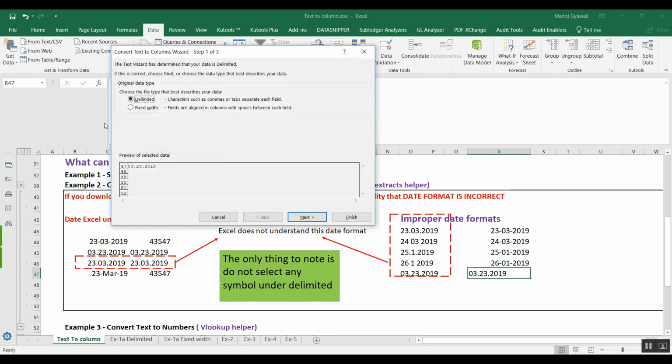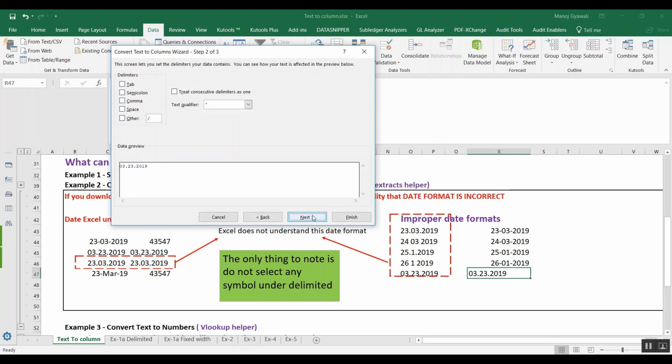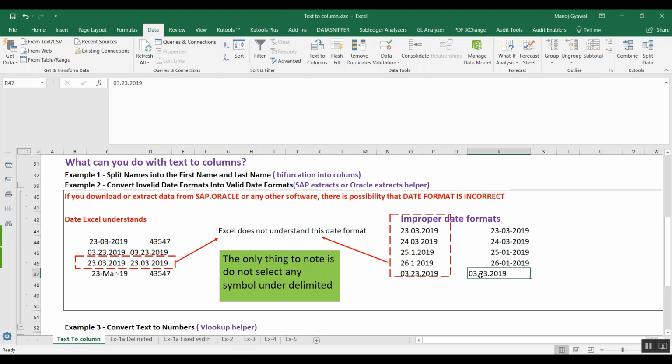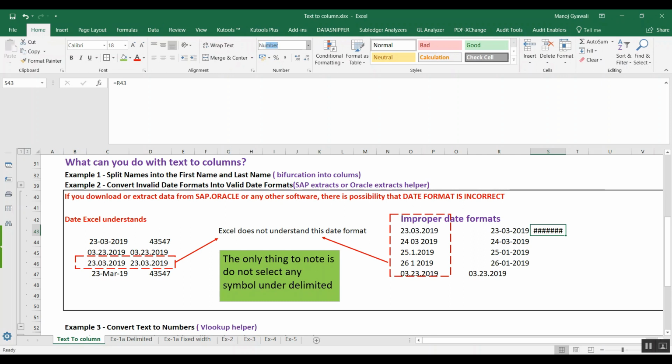I'll go to text to column, delimited. None of the delimiters are selected. Date. Okay, still it didn't change. If you notice why it didn't change, it's because the date format in the upper four is DDMMYY, but in this particular case my date format is MMDDYYYY.